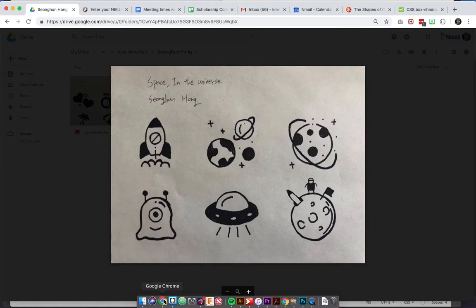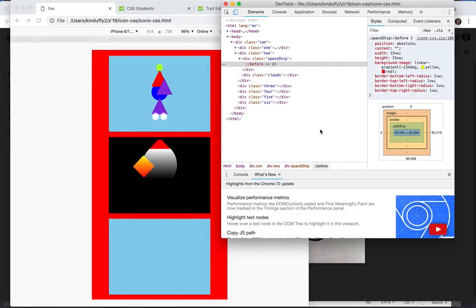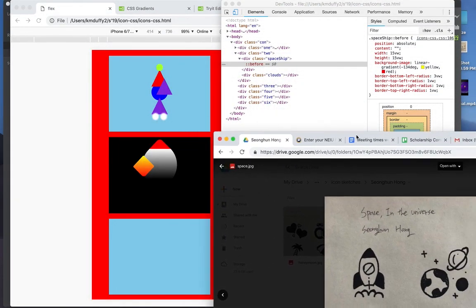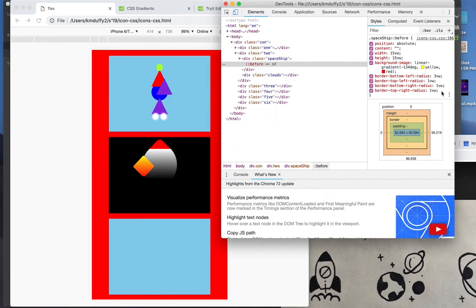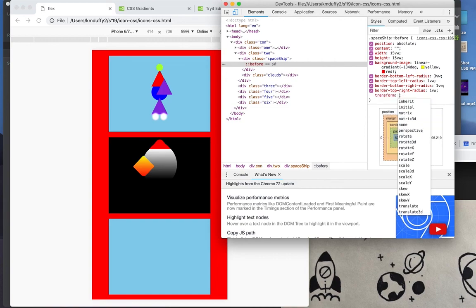Let's take a look at what it kind of looked like. All right, so it should kind of be more square over here and more pointy over there. So we're going to try to replicate that shape. I think we're over here. I'm going to put this down here so I can see. Cool. So first of all, I think what we'll do is a transform rotate.